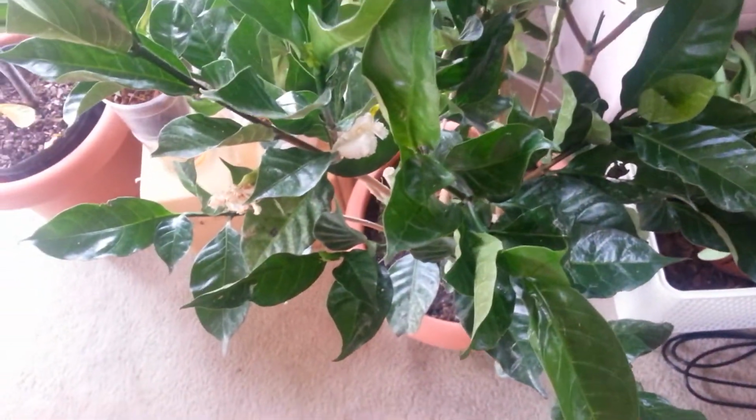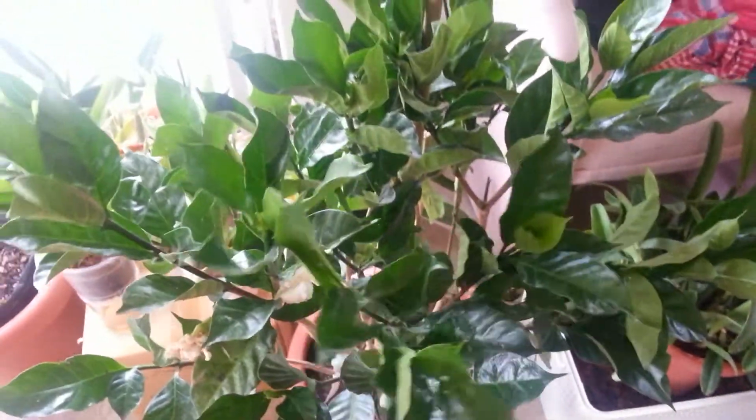And the plant is huge. It came in a 3-gallon size, so it is a large plant. I'm glad I found it. I hope it does have a fragrance. I've heard people raving about it, and then I've heard people who really didn't like it because they didn't have any fragrance in their plant. So I hope this one does have a fragrance. And I did ask the vendor if it did, and they said it does. So yeah, I'm gonna put it outside in the summertime when the weather gets a little warmer, and hopefully it'll flower profusely all through the summer.